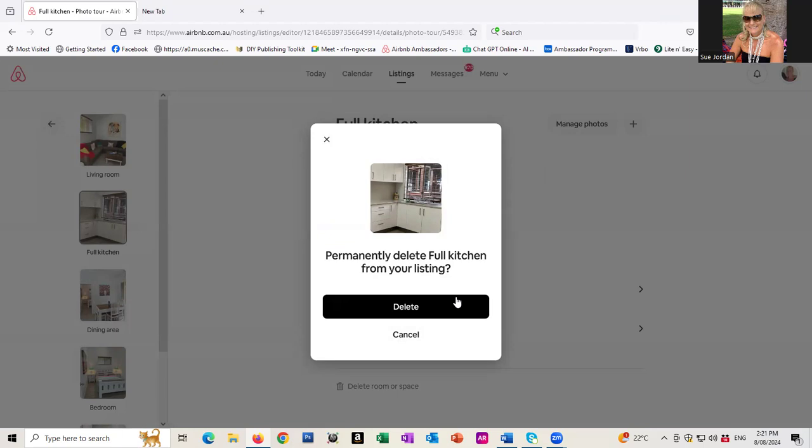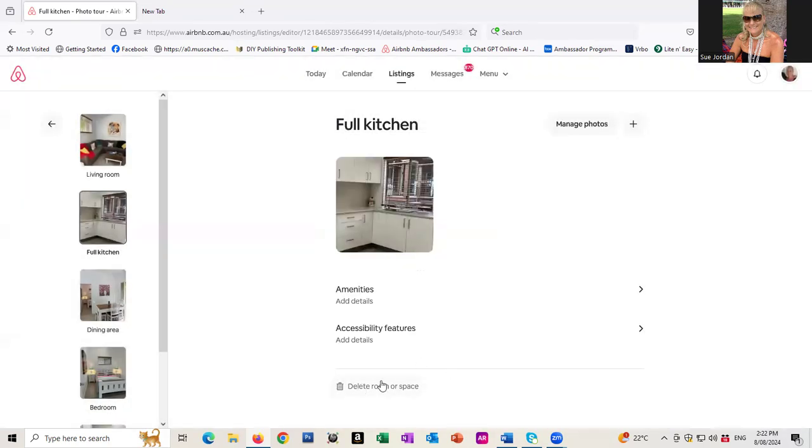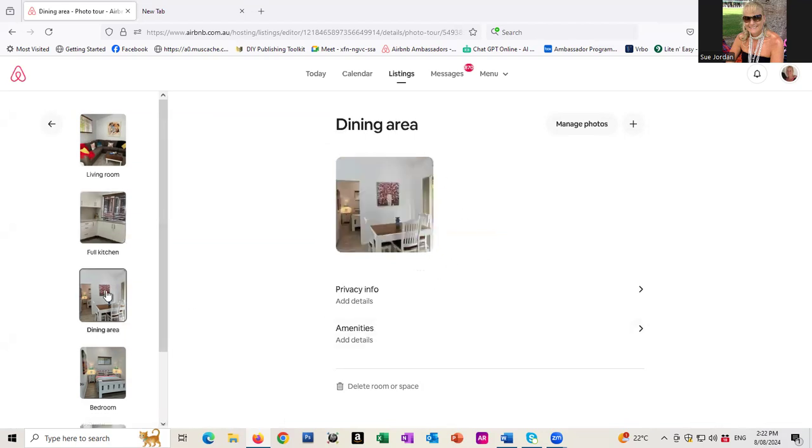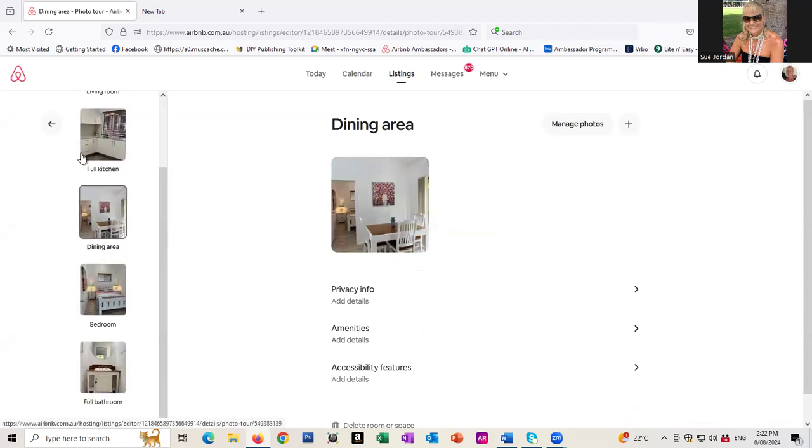And that was my fault. I did list that I had an amenity of a kitchen. It's more like a little kitchenette, but I won't do that now because I've got to download more photos and I don't want to waste too much time. You could delete that because this particular little granny flat isn't technically a full kitchen, but for the purpose of this exercise, that all works fine.